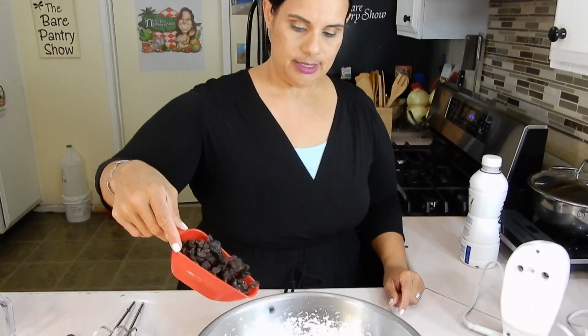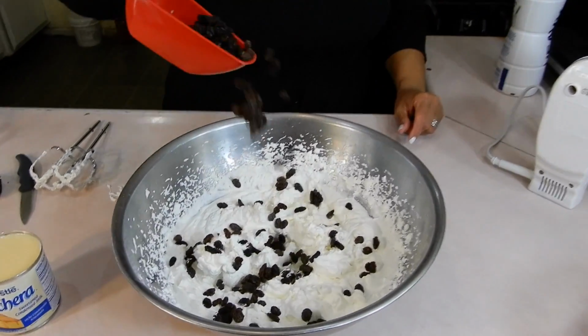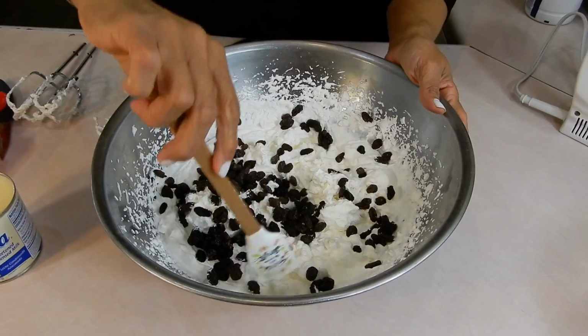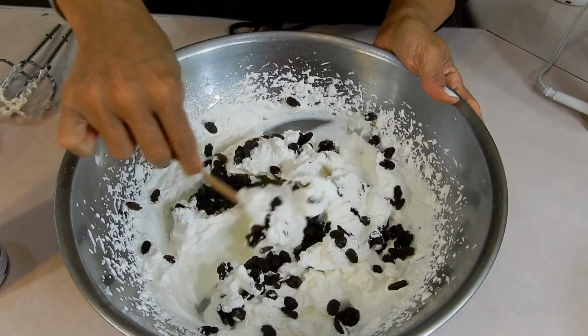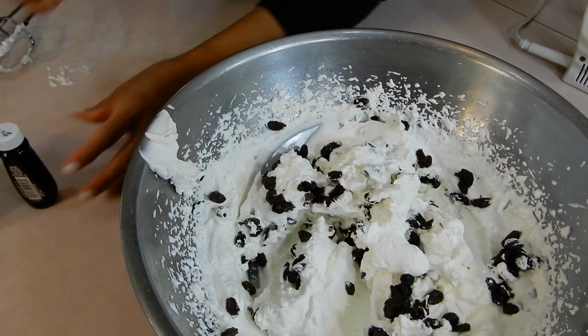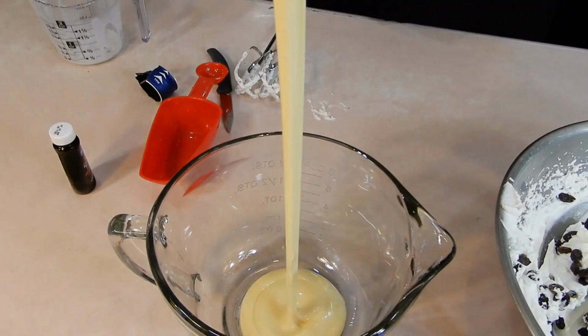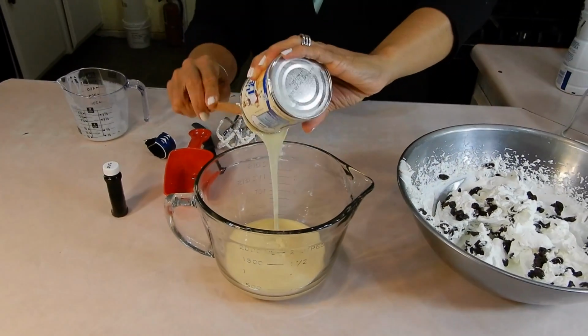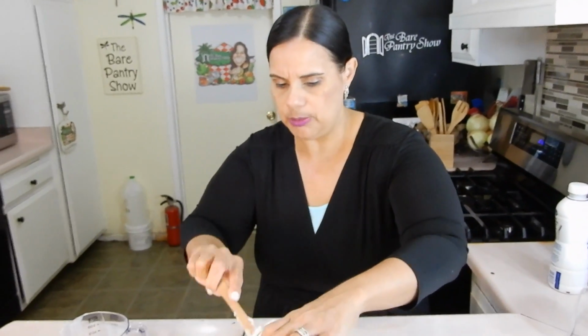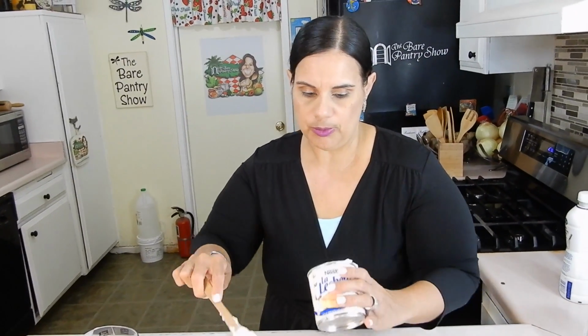Want to drop the raisins in because it's rum raisin. This cup might be a little bit too much. And then I'm going to deal with this. Yes, you have to use the whole can of condensed milk to the 2 cups of heavy cream. If you only want to use half the can of condensed milk, you're going to have to go with 1 cup of the heavy cream, okay? It's a science thing, just saying.